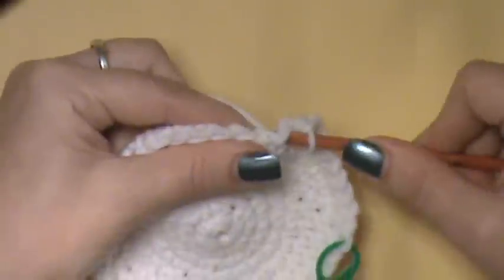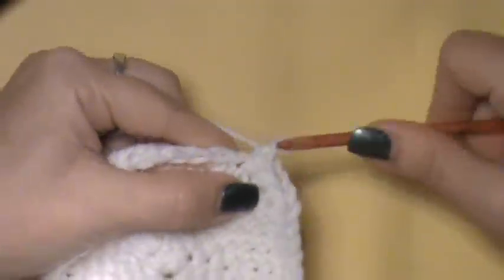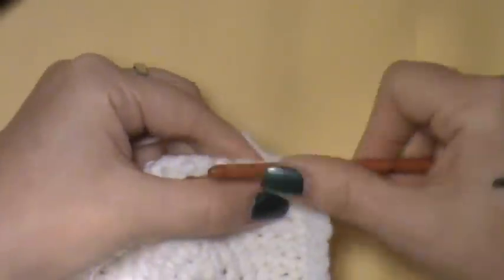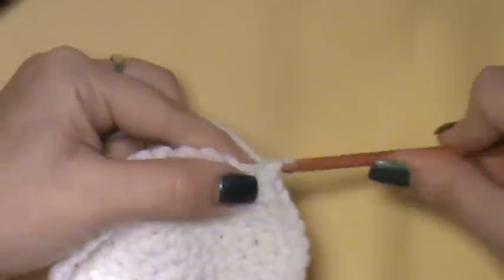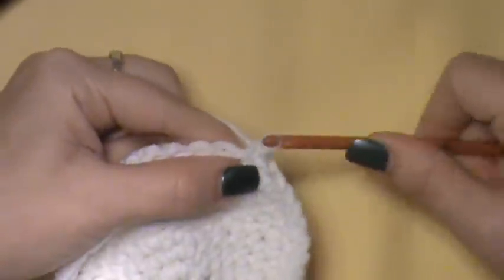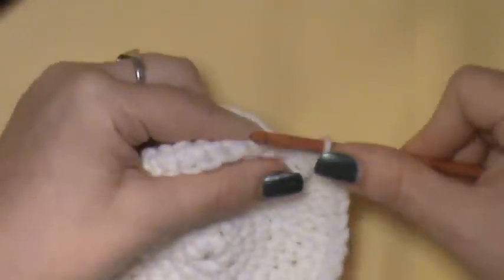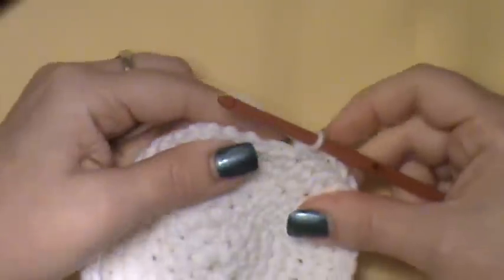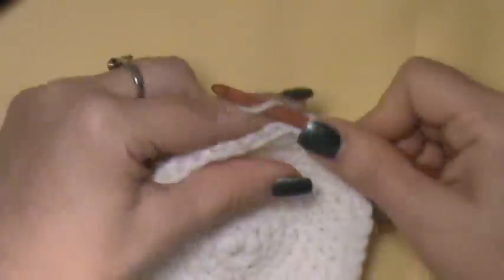So increase in this stitch, and then 6 singles. 1, 2, 3, 4, 5, and 6. Increase. 1, 2, 3, 4, 5, 6. Increase.